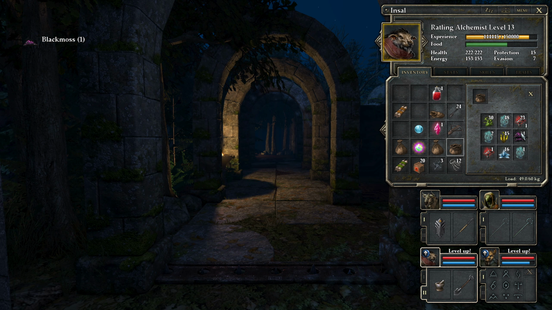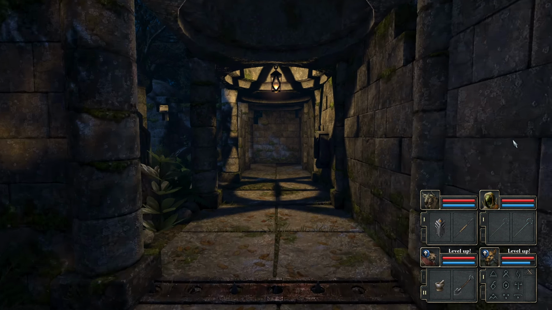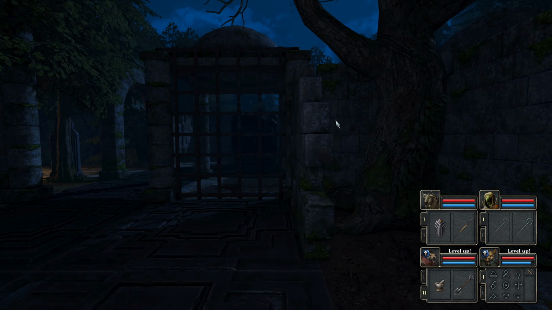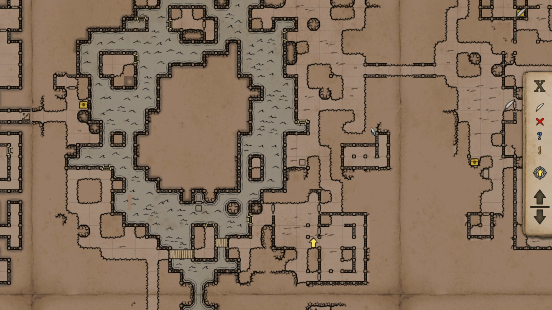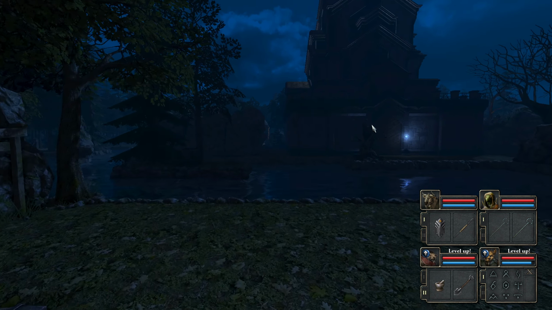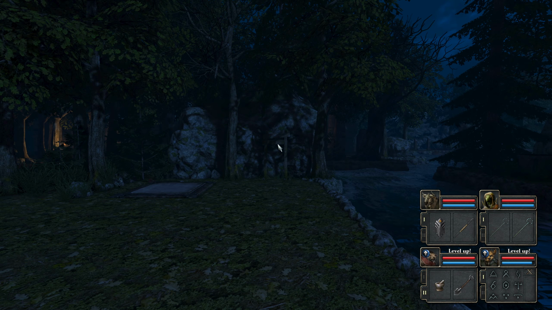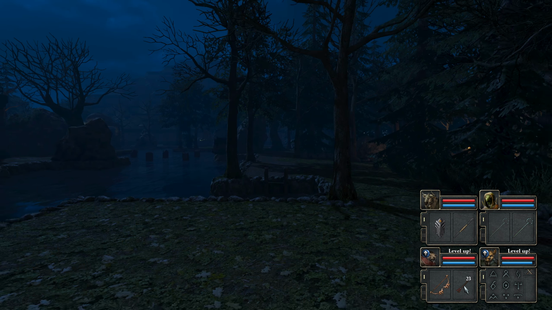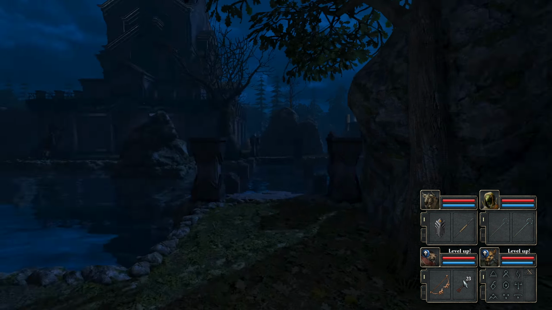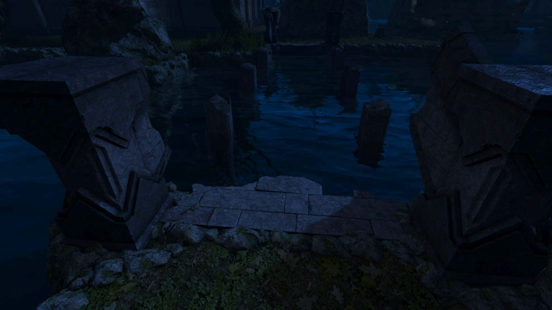I'm still curious if this is the fourth shrine location. Unless this is supposed to undo the bridge somehow. This one's broken. Oh no, it's not broken. Come on. But still, it doesn't undo the thingy. The portal is not on that island, it's here.